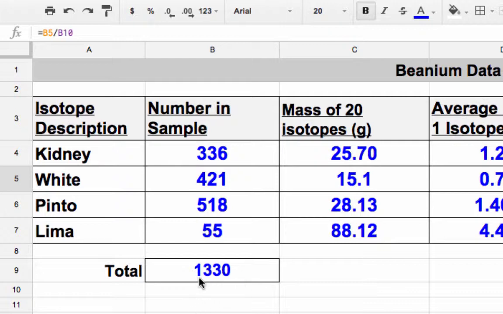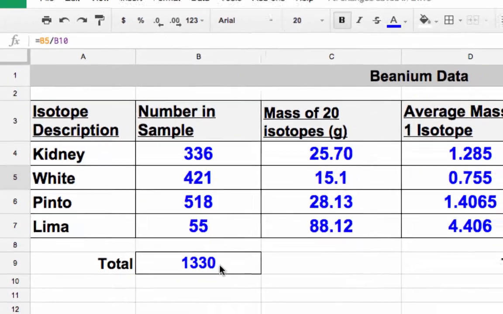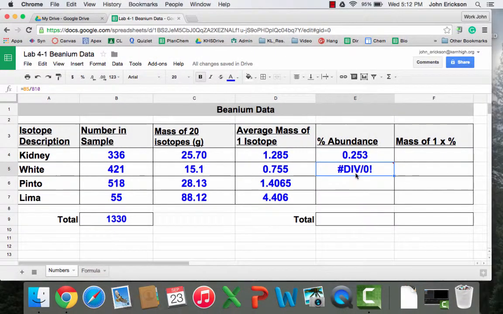So the computer, in its wisdom, realized, oh, I see what you're doing. You're taking this number here, and you're dividing it by the number that is about 5 boxes below. So I'll just do that every time you paste that formula in. I'll go over 3 boxes, and I'll divide that number by the number 5 boxes below. And therein is the problem. There is no number in B10. What we really wanted to do is to keep using B9 over and over again, not to change the denominator of this calculation. There is a way to do that.